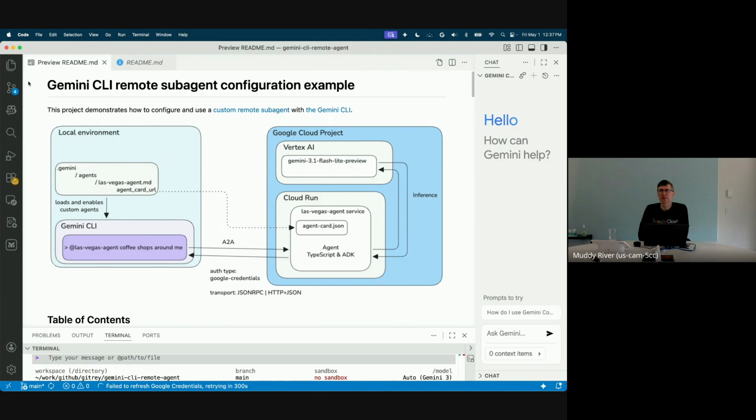Correct, for context management. When you start a new subagent, it will have a fresh, clean context window. The only context it gets from the main session is what the main agent passes as a prompt to the subagent.